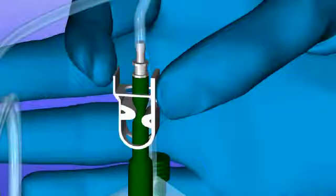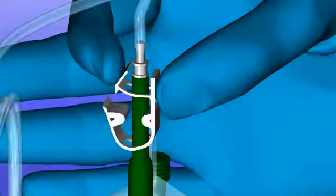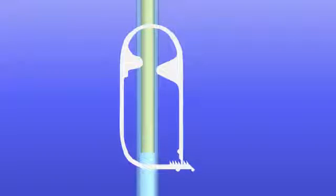Draining fluid into the bottle. Release the white clamp until it no longer pinches the green tube closed. Release the pinch clamp on the drain line slowly to begin draining fluid.